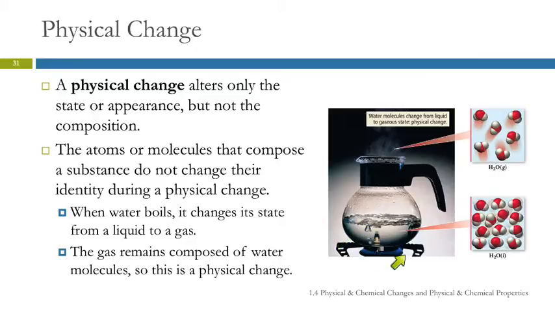So here we have water boiling. This is what the water looks like in the liquid state. These always remind me of Mickey Mouse, little Mickey Mouse heads. The red oxygen and the white hydrogens. So you have all these little water molecules. They're very close together. They're swimming around in the liquid phase. When we boil it and it becomes a gas, the individual particles of water, the molecules, look exactly the same.